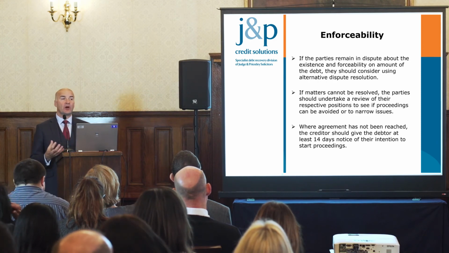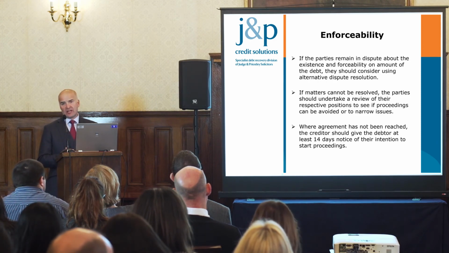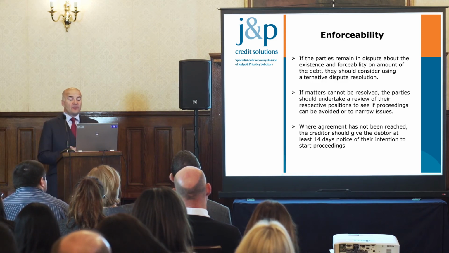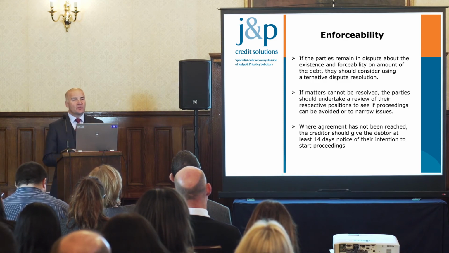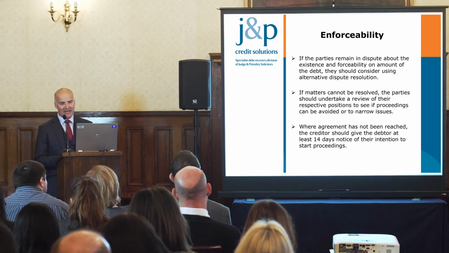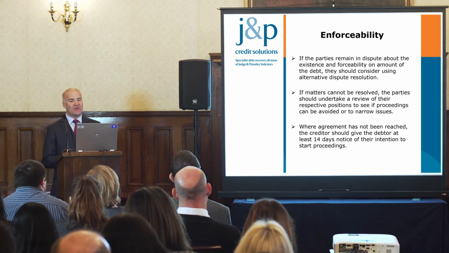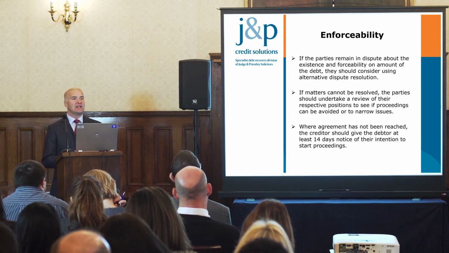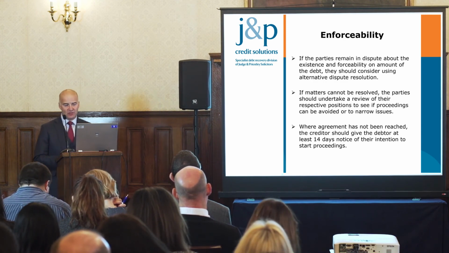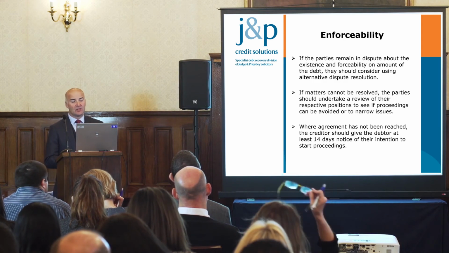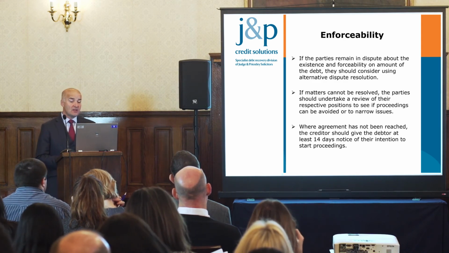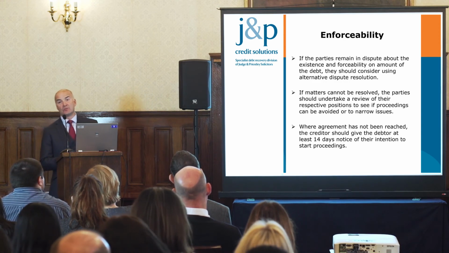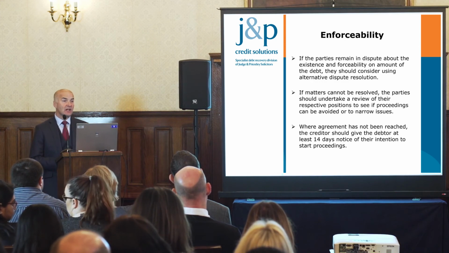If as a result of that process you haven't settled it, there's no proposals, and you remain in dispute, there's what the protocol calls a taking stock period, where you're meant to sit back and reflect on, do you really want to issue proceedings? How far apart are you really? What can you do to narrow the issues? Can you exchange any more information? And ultimately, you've got to then write to the debtor to say, look, I'm giving you a final 14 days notice that I'm now going to issue proceedings. And then you issue the claim.